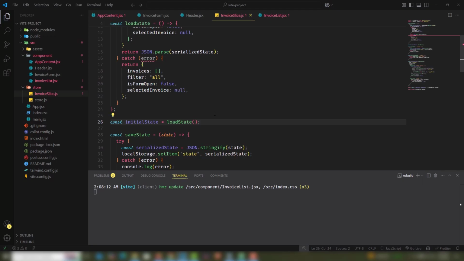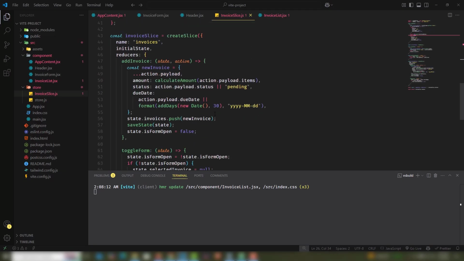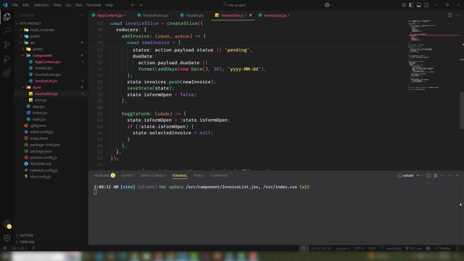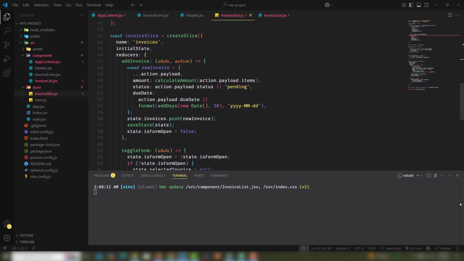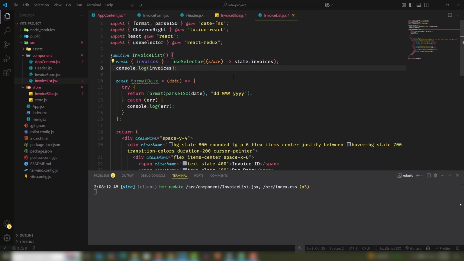So by managing the form, I need to find out the save state toggle form. Okay, I will manage that, but right now I need to work on this one, invoice list.